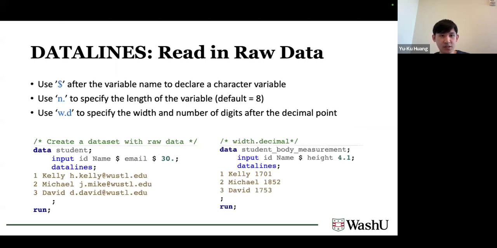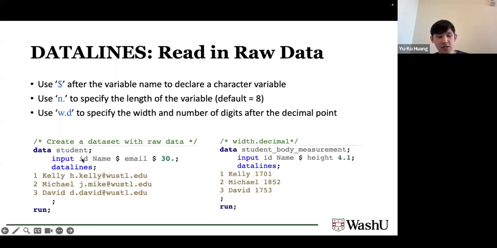All right, so let's take a look. For this data set, we create a data set called student. I'm not specifying any library, so it's going to be stored in the work library. And I'll type in input, and then all the variables that I want. If you see a dollar sign right here after the variable name, it means it will be a character variable.